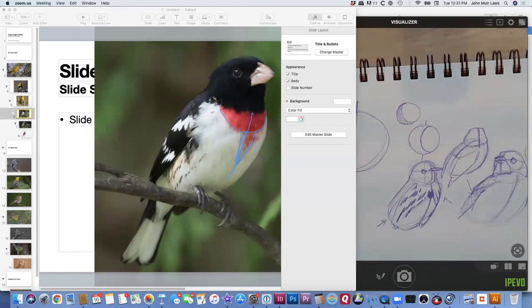Notice here on the wings, all this is telling me, on the wings, I have a small wedge of wings, and I can see because I've got white lines in here that that's where my median and greater wing coverts are. And if I know that this is a bird with wing bars, then those will be the edges of those.